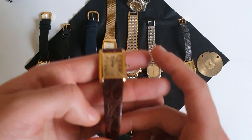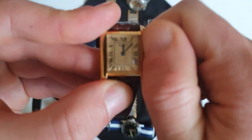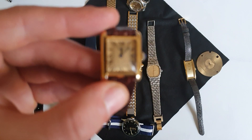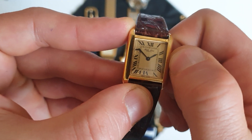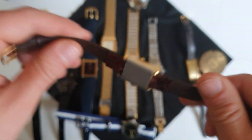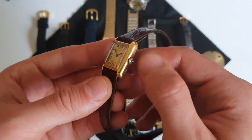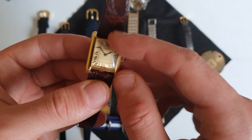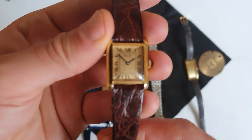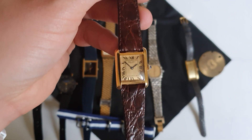Now we come to my wife's two favorite watches. This one looks just like a Cartier Tank, but it's actually a Favre-Leuba tank. Favre-Leuba is one of the very early Swiss watchmakers — it's a manual wind and it looks and ticks like a tank. The case has 30-micron gold plating with a golden dial, but it was much cheaper than a Cartier Tank. My wife loves it, so that makes me happy.